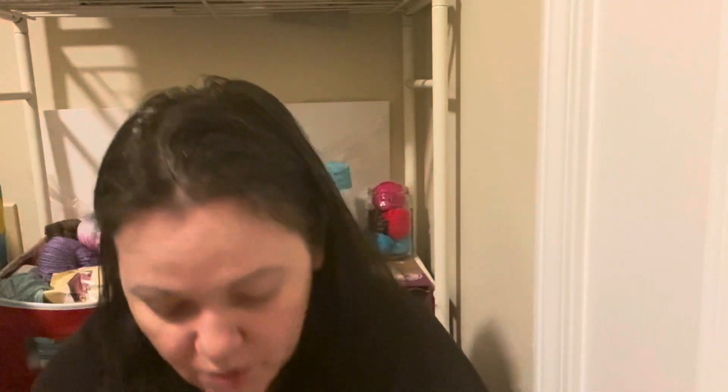Usually sock yarn has nylon in it, so I don't know if there's a difference between that and polyester, but that polyester is what I used. I went ahead and made my sock — the first ever crocheted sock. It was easy but I wasn't loving it. I wasn't sure if it was too tight or how it was supposed to fit. When I got to the heel it just wasn't right, but I kept going anyway.